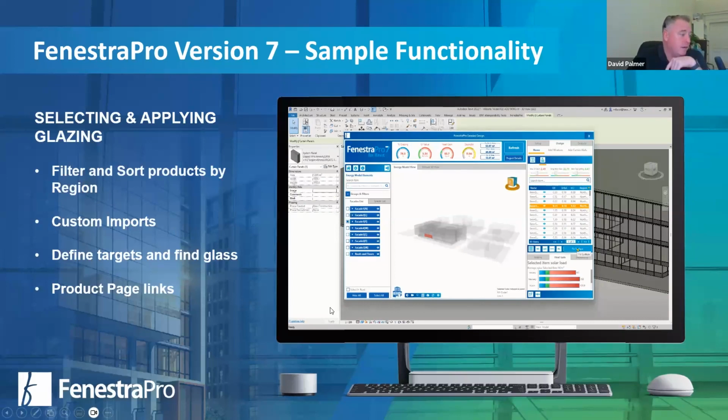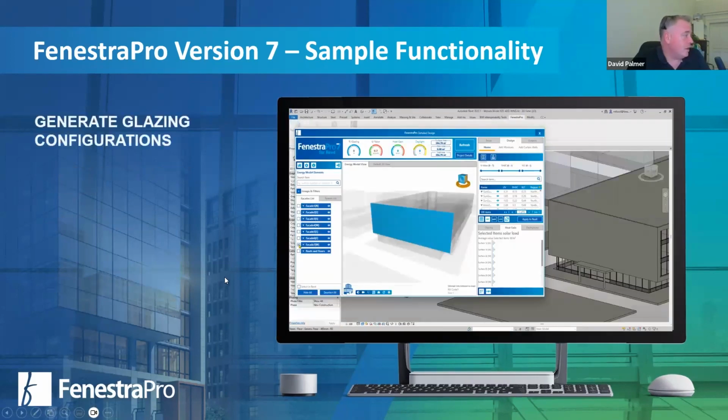So you can see in that instance we're looking at a particular facade, and we can say we want the thermal performance to be a maximum of X, your heat gains to be a maximum of, let's say, 25 watts per meter squared, and your daylight levels to be a minimum of whatever that needs to be. Therefore, the software will automatically filter your glazing selection based on those three considerations. That's to do with the application of the product or the glazing on the building itself, and that will give you the ability to select those different glass types.